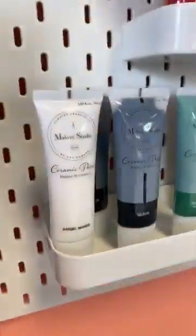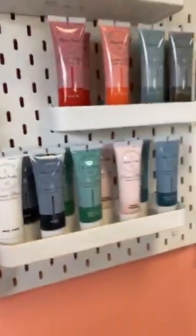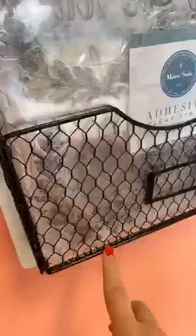All right, so these are basically a shelf with our ceramic paints and then our gel inks. So it allows you to see these 4 shelves will easily fit all of them. And then I love this. These are probably one of my favorites. Now look at this. Here's our hook again. So you're going to want to make sure you get plenty of these hooks. And then everything just kind of fits over it with these wire baskets.